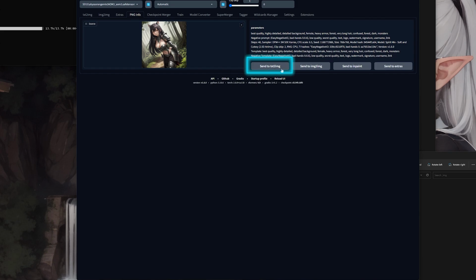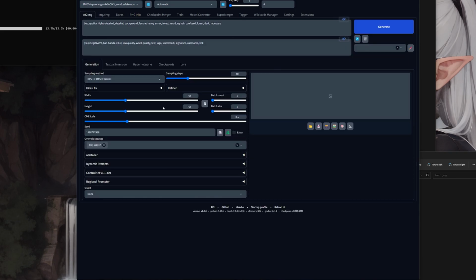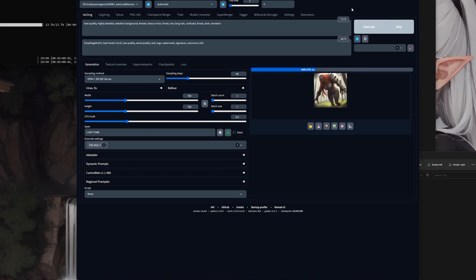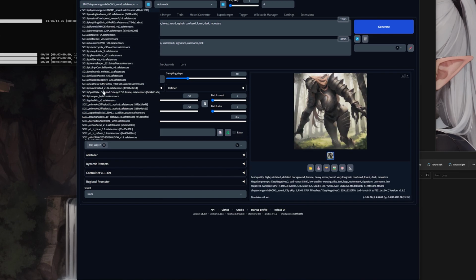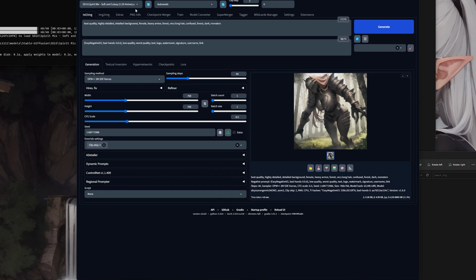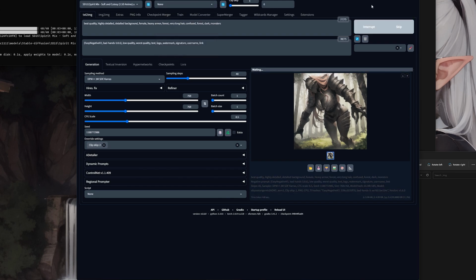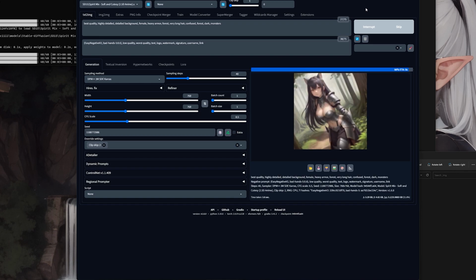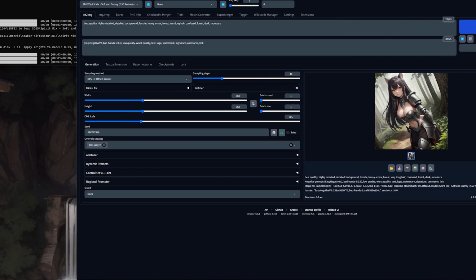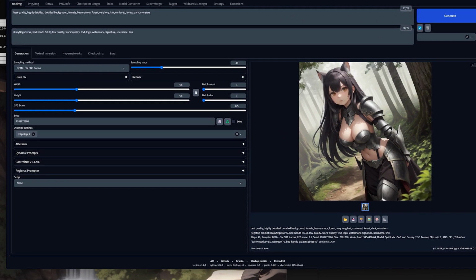And then we can say send to text to image, and that will actually just send it over here. And then if we generate it, it should apply it as we had seen. Oh, it actually generated something else because I have the wrong checkpoint selected. So we do have to have the right checkpoint selected. There is an option to make it switch the checkpoint, but you don't have to do that. I don't. But that's what it would look like on AOM3, I guess. But yeah, so there we go. And it gave us the same exact image that we had before.